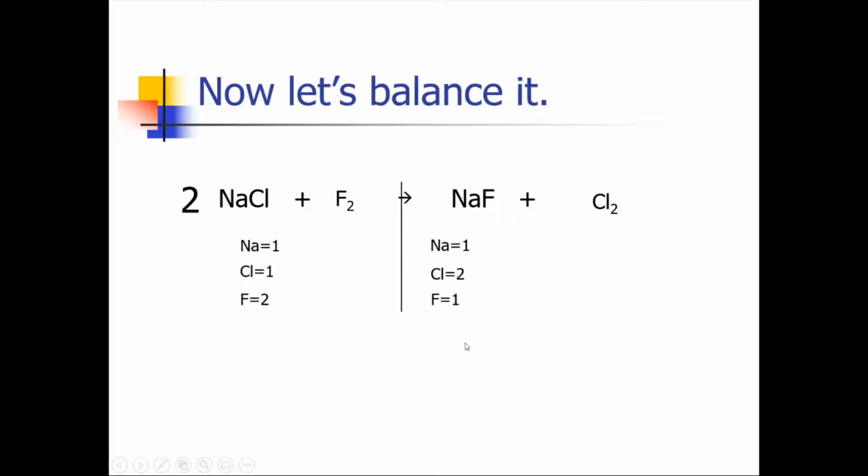So this is where we were. We put a 2 here, we fixed those 2. And we said the next thing we're going to try to fix then is fluorine. And to fix the fluorine problem, we have to put a 2 here. And that's going to change the sodium and the fluorine. And the sodium is now going to be 2, which is good because that balances what we messed up over there. And this fluorine is also going to be multiplying through and giving us a 2. 2 sodium, 2 chlorine, 2 fluorine on both sides. So we are good to go. This equation is now balanced.